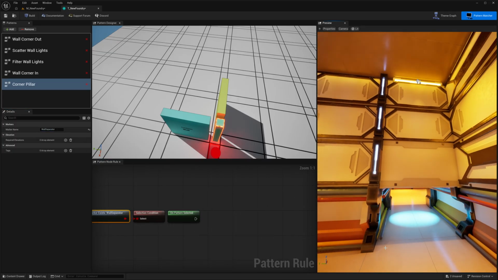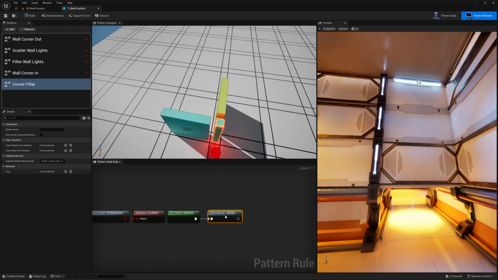And when that happens, I want to remove this marker entirely and put in my own and move it up. So emit, I could do copy and then remove, or I'm just going to show you this emit marker. So one way is I copy these.